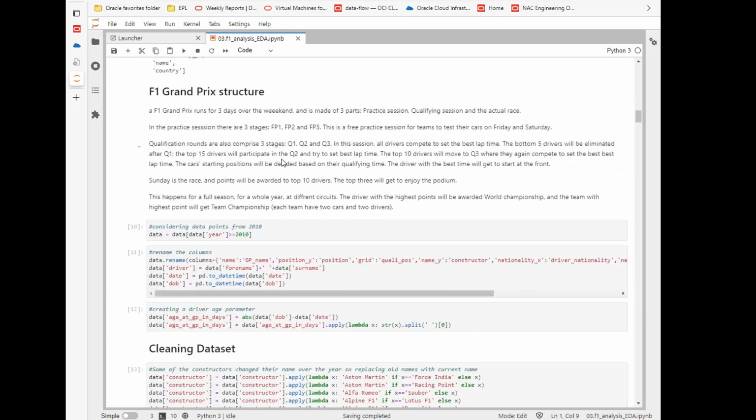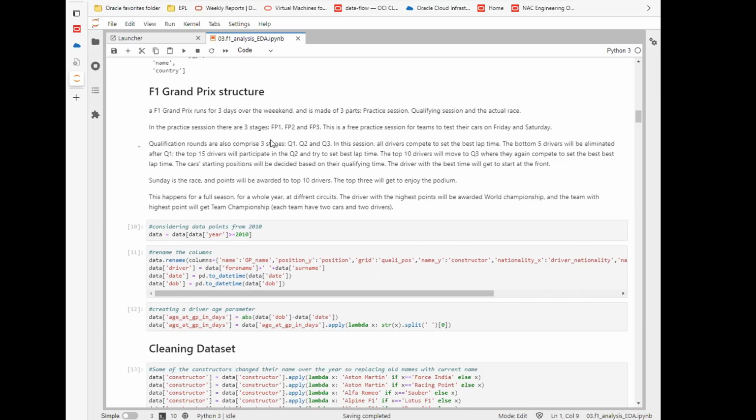Here's, for those who want to read through the description, something I talked about prior, but just a quick recap. There's 3 practice sessions, then there's 3 qualifying stages. After each stage, a certain number of drivers will be eliminated until just the top 10 run the final qualifying session.